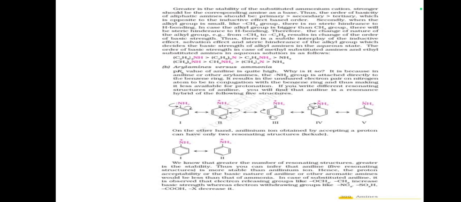Thus, there is an interplay of the inductive effect, solvation effect, and steric hindrance of the alkyl group, which decides the order of basic strength in case of methyl substituted amines and ethyl substituted amines in aqueous solution, as follows. Aryl amines versus ammonia. The pKb value of aniline is quite high. Why is it so?